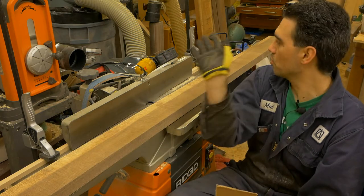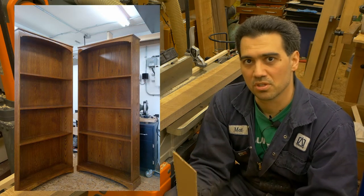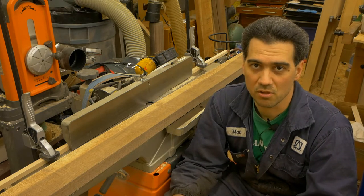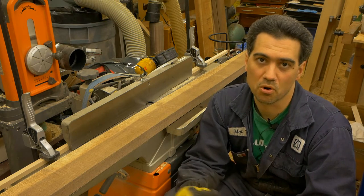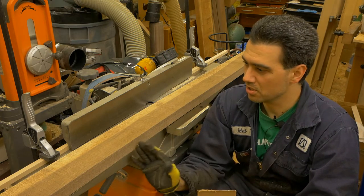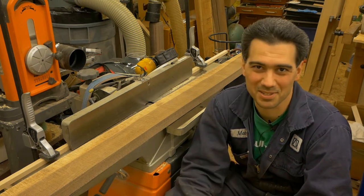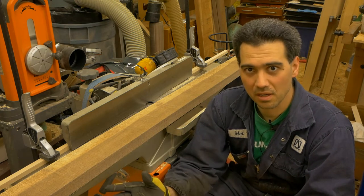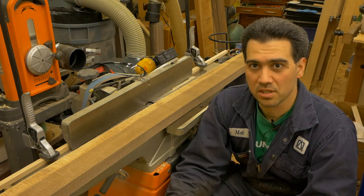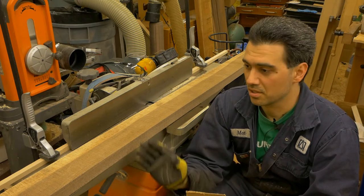I've already started the process — done a few clamps and a few supports. I'm going to use the same method I used when constructing some bookcases a long time ago, using those same outfeed extension tables. They're pretty easy to create — you just need a long surface that is nice and straight. You might want to do it as a torsion box or glue more plywood sheets together; it's all up to you. Because the jointer is very close to my bay door, I need to open the door and get cold air in — it's minus nine degrees outside — so you're going to see me wearing a lot more clothes than usual. Let me add the extension tables; I'll keep that footage and speed it up, and then we'll start taking a few passes.